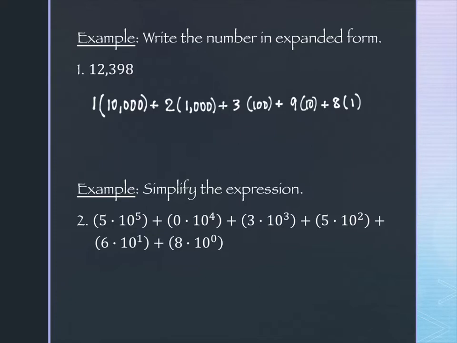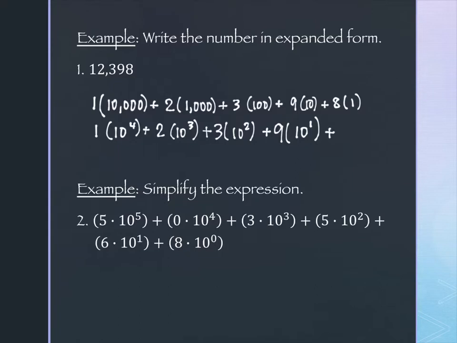So this is breaking it down by place value, and then we can count the zeros to figure out what the powers of 10 are for each of them. This first one is 1 times 10 to what power? 4, because there's 4 zeros. Then I have 2 times 10 to what power? 3. And then 3 times 10 squared. 9 times 10 to the 1. That one's maybe the most awkward feeling one, at least until we get to the power of 0. So 9 times 10 to the 1, and then 8 times 10 to the 0. There are 0 zeros in the number 1.